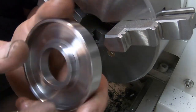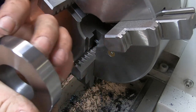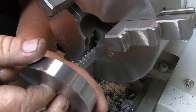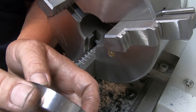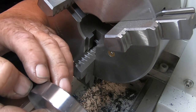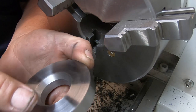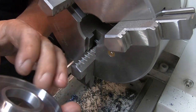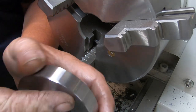So that is what we ended up with. So this has to have increments. I know it's got a bit of a mark there from the jaws, but I'm sure the increments will soon cover that up. And I've got a mark 360 divisions around it, the outside here too. So I'm pretty happy with the way that turned out so far. Really happy, actually.